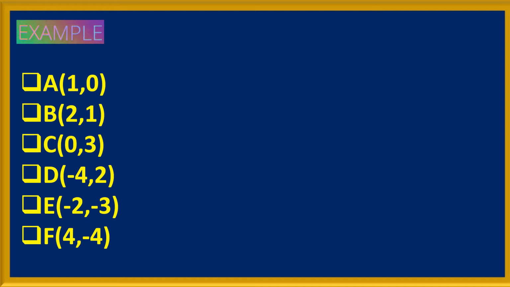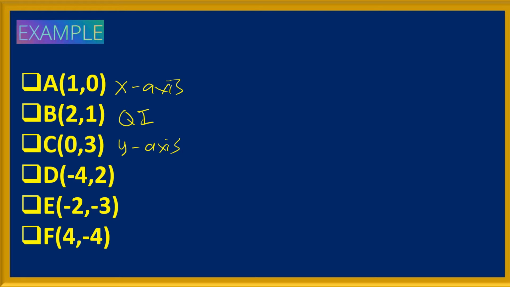Okay, let's have an example in identifying the quadrant of a given point. Okay, so we have here point A. Point A natin is (1, 0). So, meron tayong given kay x and then kay y natin is 0. So, kapag ganito ang given natin, ang kanyang magiging quadrant or axis ay x-axis. So, kapag ang point ay ganito, maglalay sa x-axis. Next, point B natin is (2, 1). So, pareha silang positive. Therefore, ito ay maglalay sa quadrant 1. Next, point C is (0, 3). Given natin sa x value is 0, sa y natin is 3. So, therefore, ito ay maglalay sa positive y-axis.